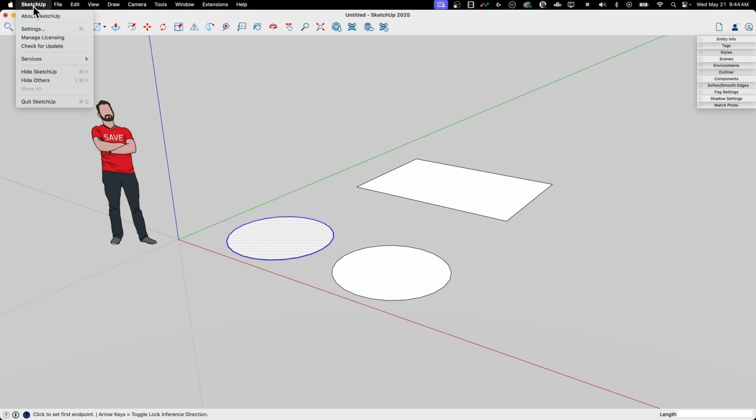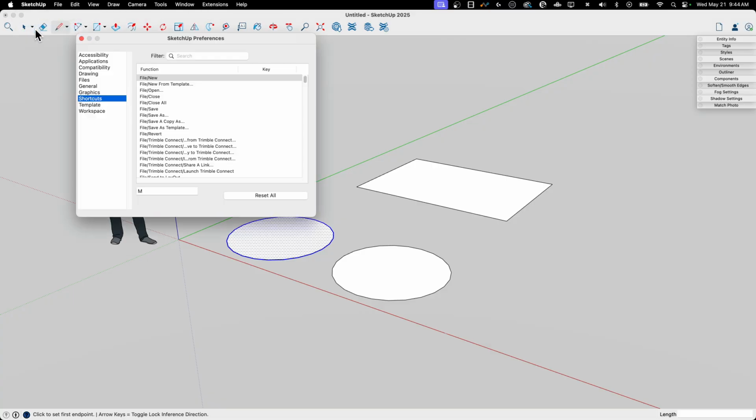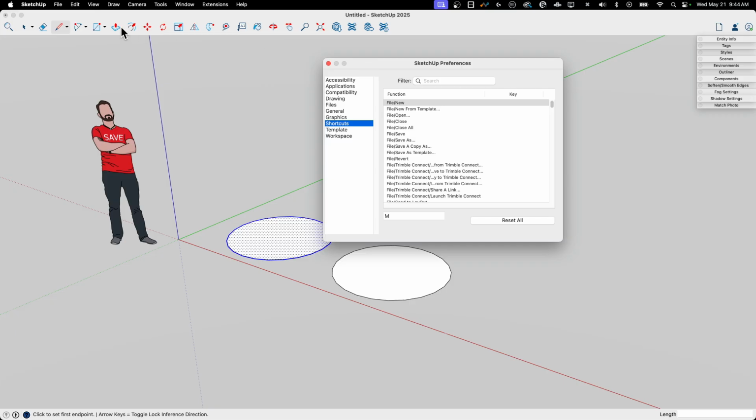If I go up to SketchUp on a Windows machine, you go to the Window menu and then go to Settings, and it's right here, Shortcuts. When I started using SketchUp, I loved toolbars. I was on a Windows machine and I went in and turned on every single toolbar, docked them all around, shrunk my drawing space a ton to get every tool. Stuff I didn't even use, I turned the toolbar on just to fill the space.